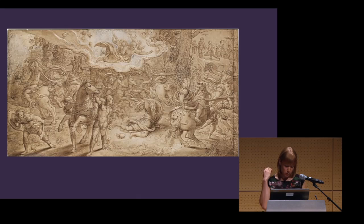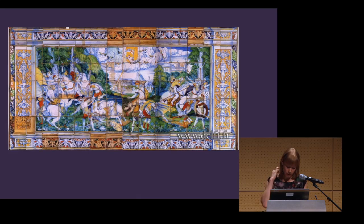The decorative borders, which make the tile tableau into a striking comparison with the contemporary tapestries, were almost certainly not designed by Frans Floris, however, but should most likely be given to his brother Jan, who might be responsible for introducing knowledge of the Flemish grotesques in Spain as well.